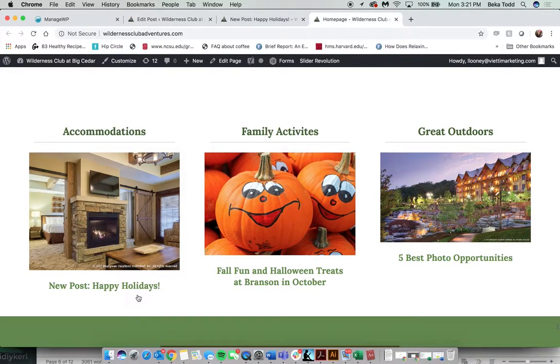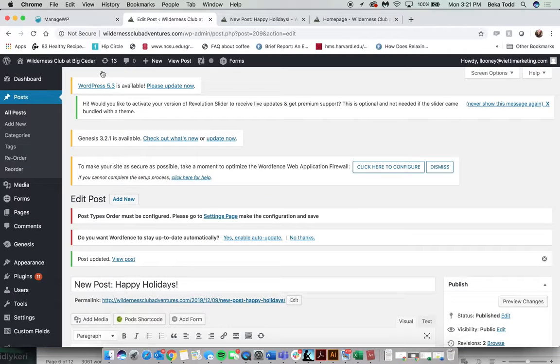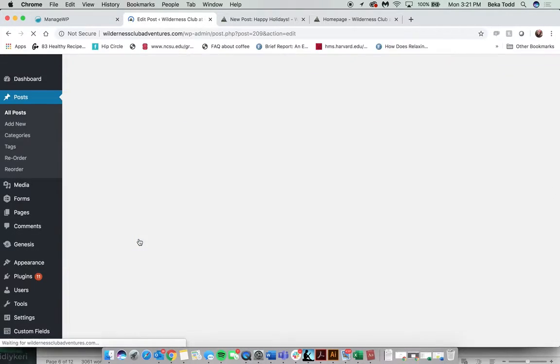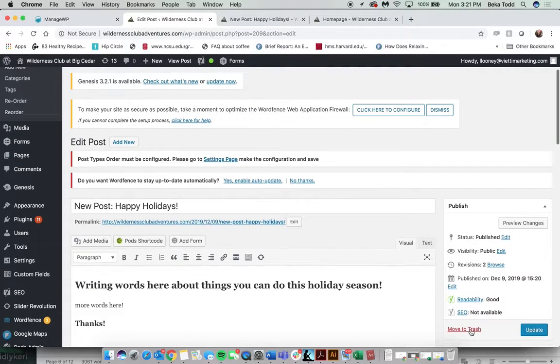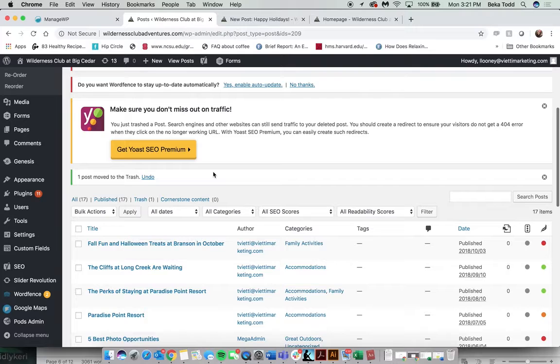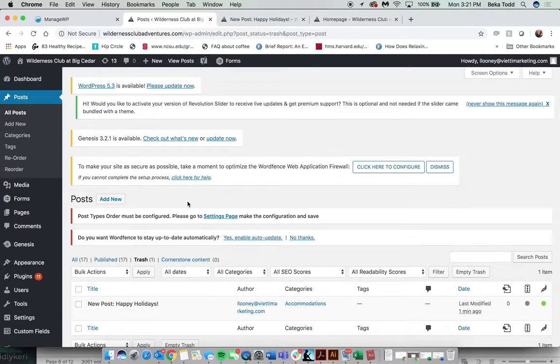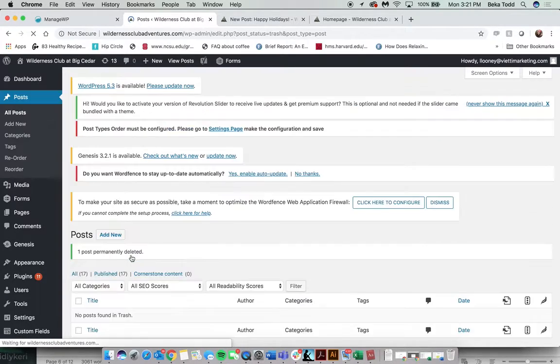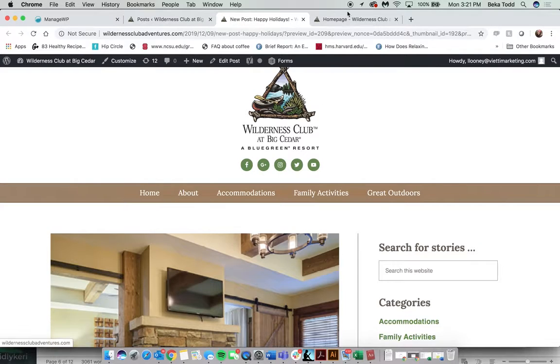There you go. Like I said, if I want to delete a post, which I'm going to want to do for this post, we'll go here to trash. I can also delete it from inside the post here. Click move to trash. And now I've got a little trash folder up here at the top of this page. I can either restore or delete it permanently. And we want to delete it permanently because we do not need that post on your site that I just created.